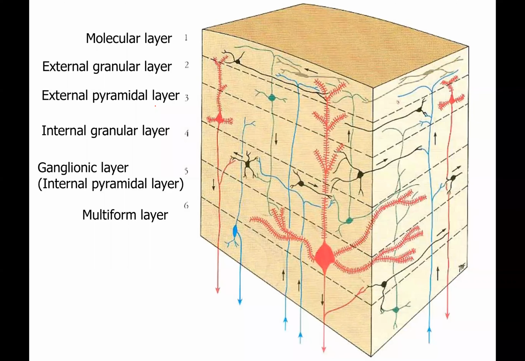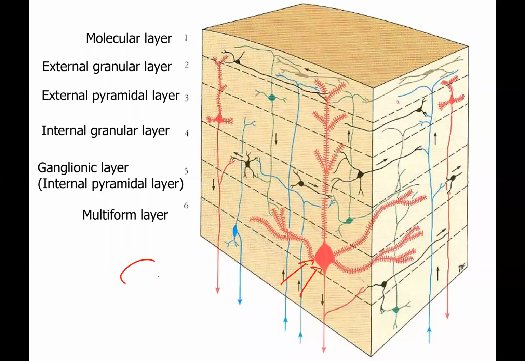Now, when I ask you not to remember the names of the cells, except one. This cell is a pyramidal cell. The pyramidal cell is a very frequently used term. You will have to remember the name of the pyramidal cells. They are found everywhere in the cortex, but it is important to remember that there are pyramidal cells.